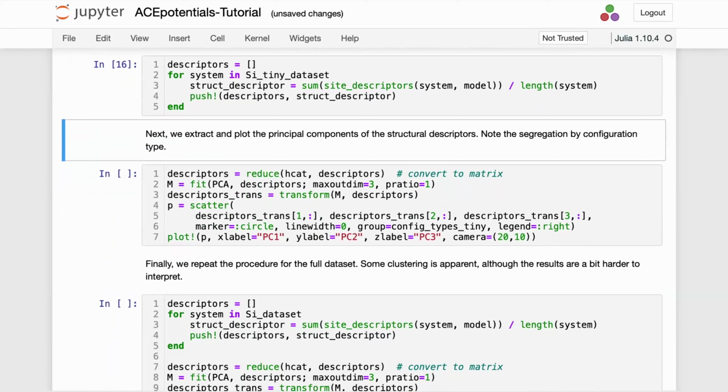The vector is each individual atomic site representation, and then we average over all of the different sites. Since we've taken our configurations and mapped them to a vector in a high dimensional space, we might naturally try to do some dimensionality reduction.